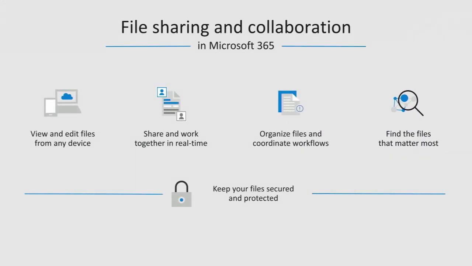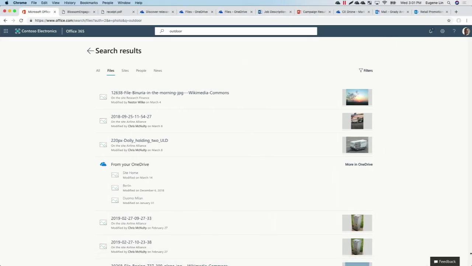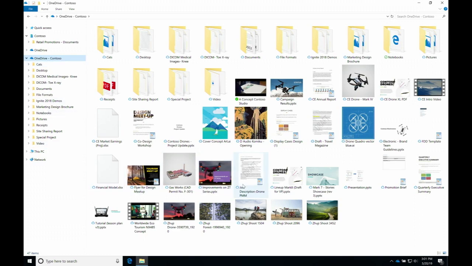But like I mentioned, you get all these benefits by just putting your files somewhere safe. And so I want to talk a little bit about what makes the files so safe in Microsoft 365. To do that, I'm going to go through just a couple of the features that help you do that. For one, I've been showing you here on the Windows desktop that all these files are stored in OneDrive. And of course, that's great, but you might be thinking, but my users aren't putting their things in OneDrive. They forget, they don't know how.